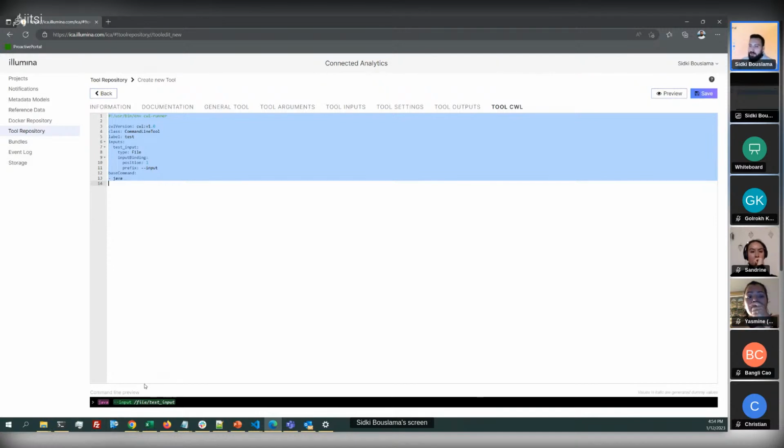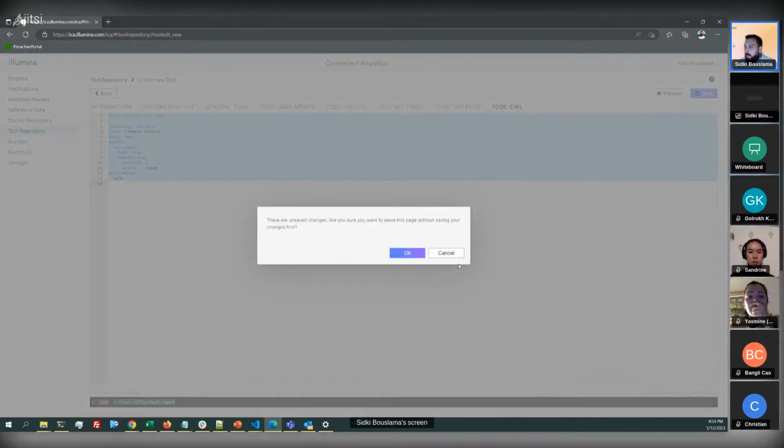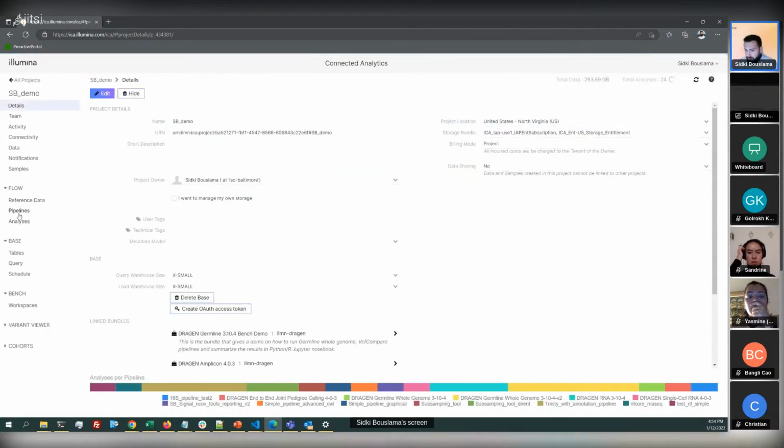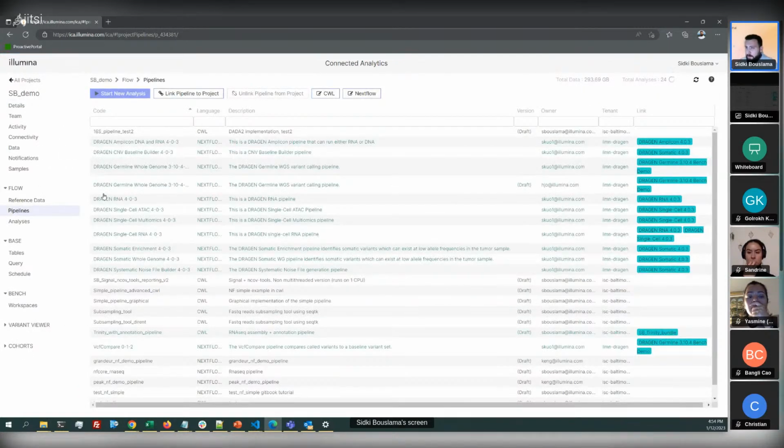And once you've built a couple of these CWL tools, what you can do is go back inside one of your projects, go under pipeline, and then I will show you a pipeline that I've built.